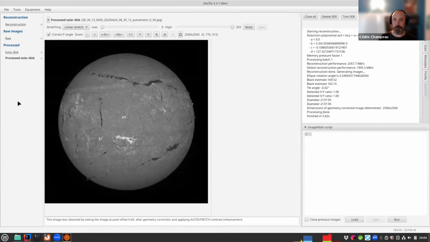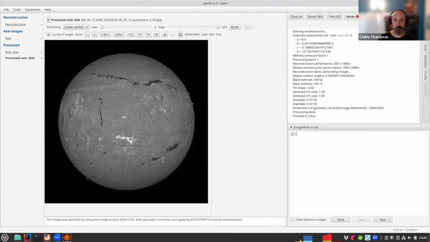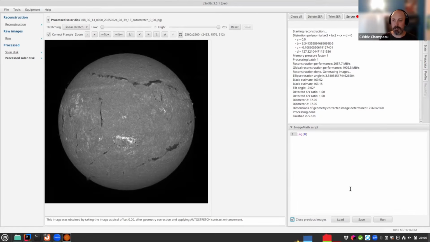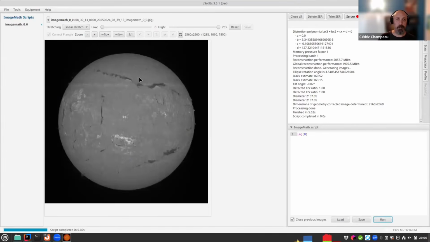So I have processed a file, and there I have this window here, which is showing me a script. So I can do something like image 0. And then I'm going to click run here, and I'm going to close the previous images so that it closes all these images. And the image that I'm showing here is actually the image which is processed, geometry corrected at 0 pixel shift, right?